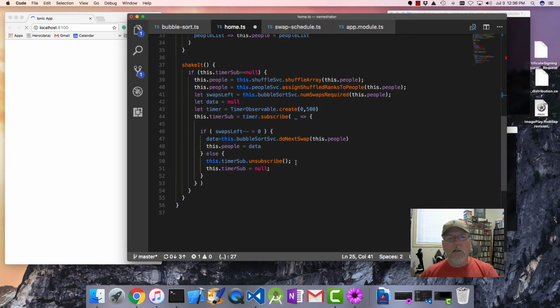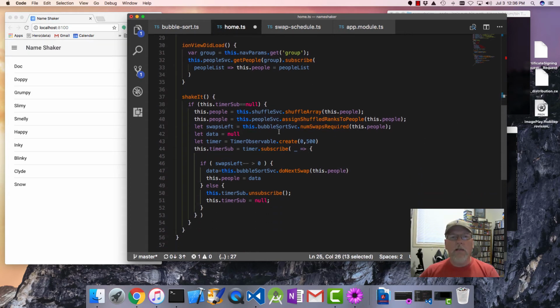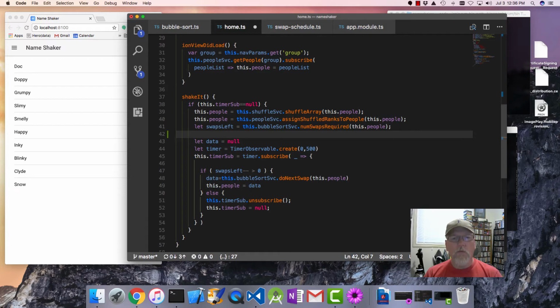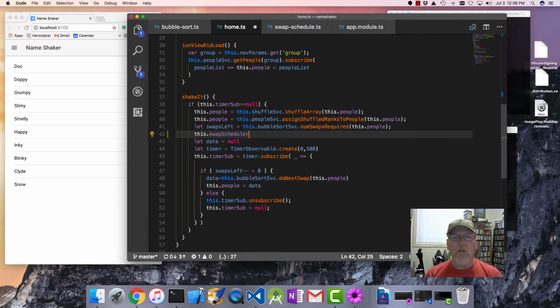Yeah, it looks like it did. So now I can use this class down here, and after we know the number of swaps left, we can initialize our swap scheduler. So we'll go this dot swap scheduler dot schedule.